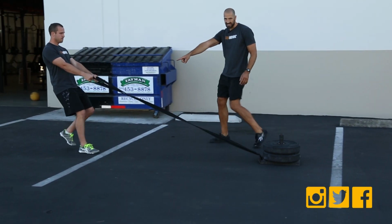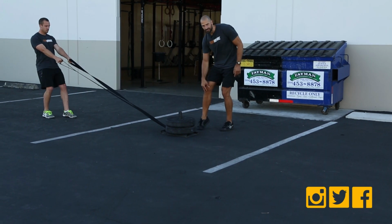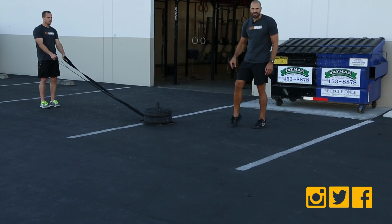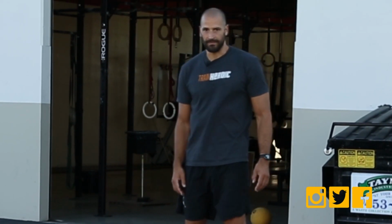And if you remember, our TKEs are terminal knee extensions. Same thing going on there. Great knee rehab right there for any of you guys who have tendonitis. You'll feel that burn in the quads going on right there. Do these every single day. If you have a sled, walk them down 40 yards, walk them back 40 yards. You're going to get rid of that knee pain.